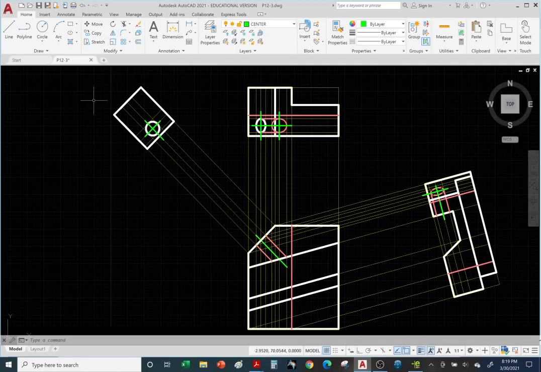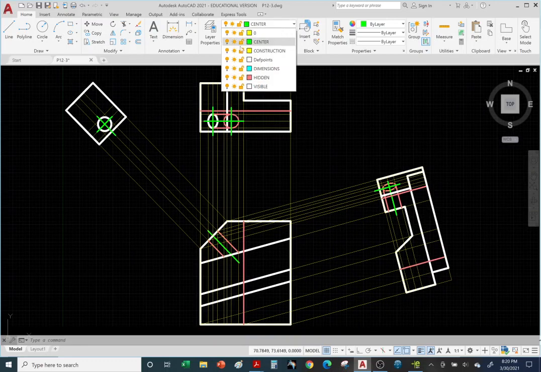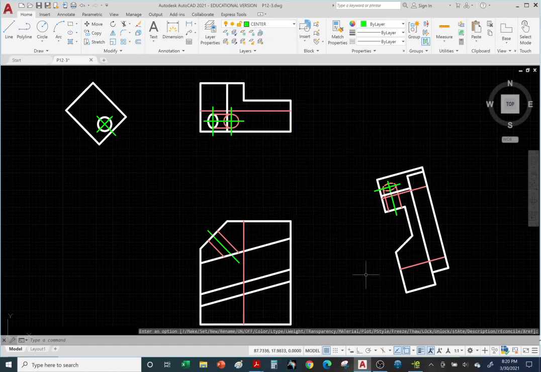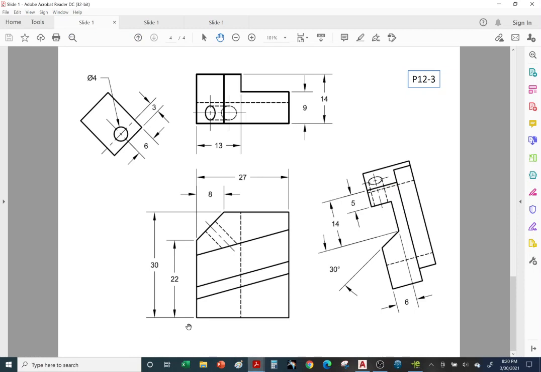And we're going to ignore the rest of the view and the hidden lines. We'll just ignore the rest. All right, so let me turn off the construction lines. And let's take a look at the answer key, take a peek at it, right? We're not going to cheat. We're just going to take a look at the answer key. Okay, so that's complete. Front view is complete, and so is the side view, or my mistake, the right auxiliary view.